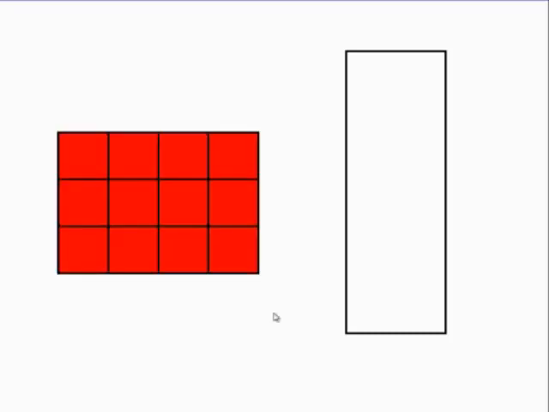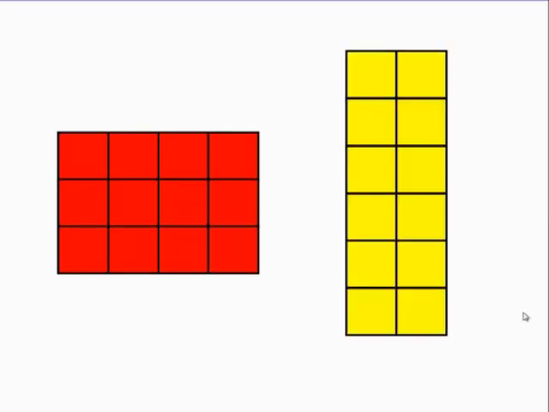One of the primary geometric concepts that we want students to understand is the concept of area. Area is a measurement of how much space a shape occupies. One way that we have of measuring the area of a shape is by using square tiles. We can see that the rectangle on the left can be covered by 12 squares of the same size. And the figure on the right can also be covered by 12 squares of the same size.